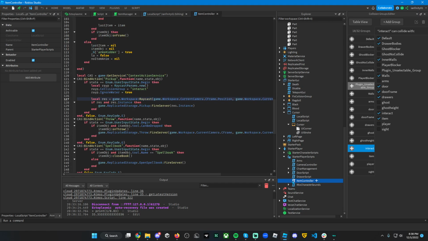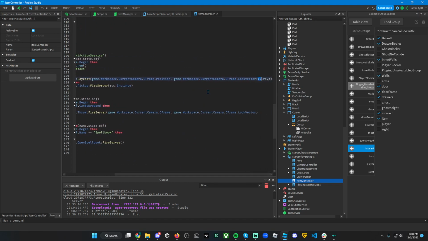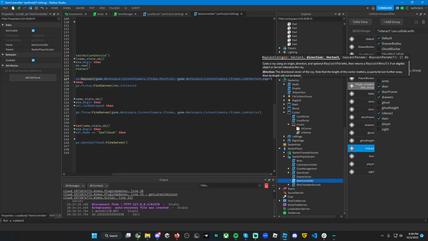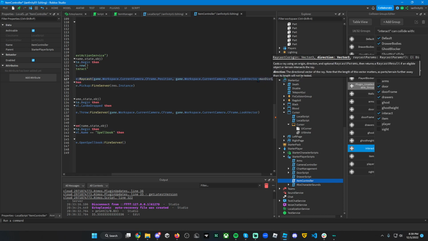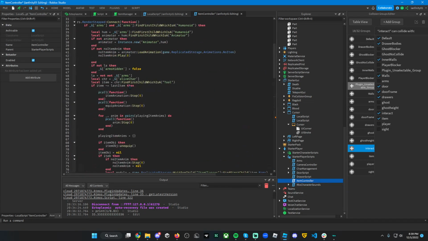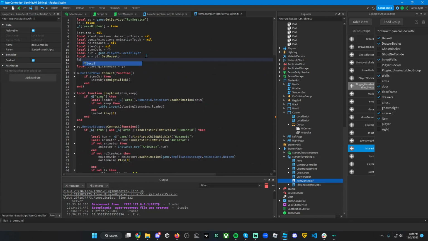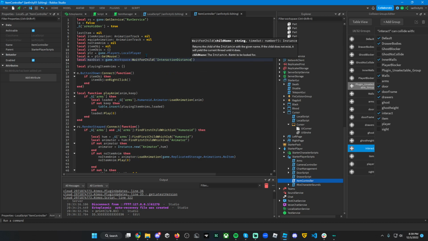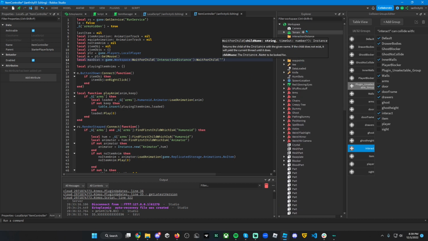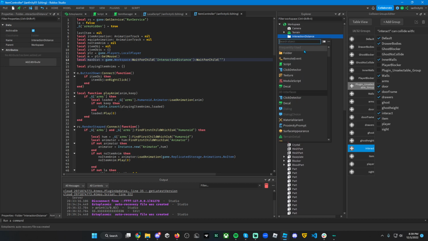And then on my item controller, instead of just multiplying it by 10, I'm going to say dist or max dist. And I'm going to say local max dist equal to game.workspace wait for child interaction distance wait for child. Now let's add one here for pick up, number value.